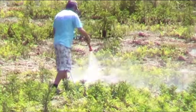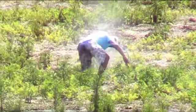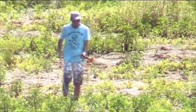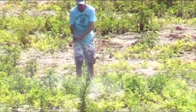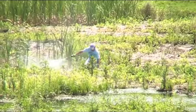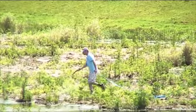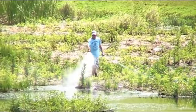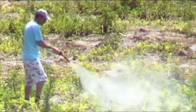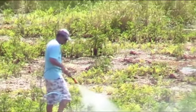It's a floating mass, as you can see. It's easy enough to sink through, and if you sink right through it, I'd say it would be all over, because there'd be very little there to guide you back to the surface. And you can see there's quite a generous amount of herbicide being sprayed on the plants and directly into the water. And platypus are fairly particular about the quality of their water habitat, and we believe that's what persuaded them that somewhere else was better to live.